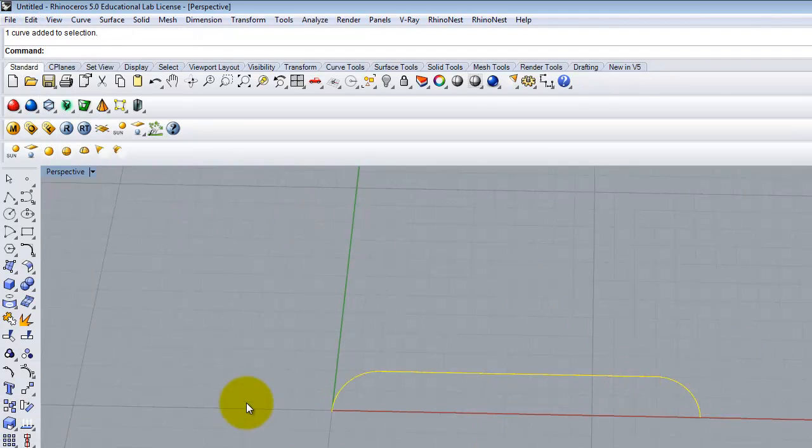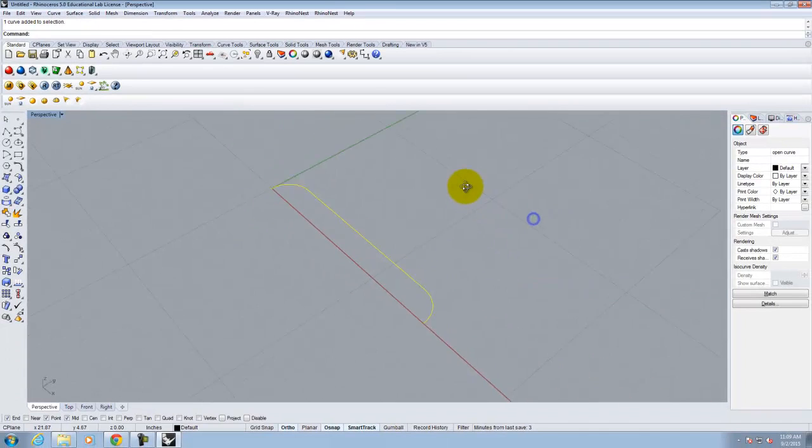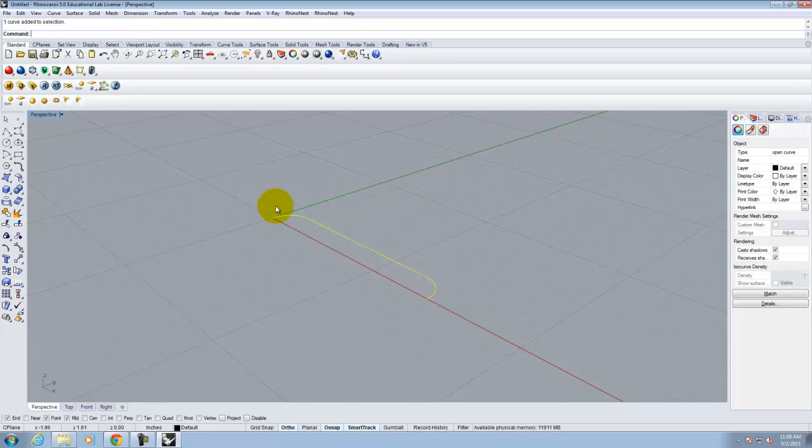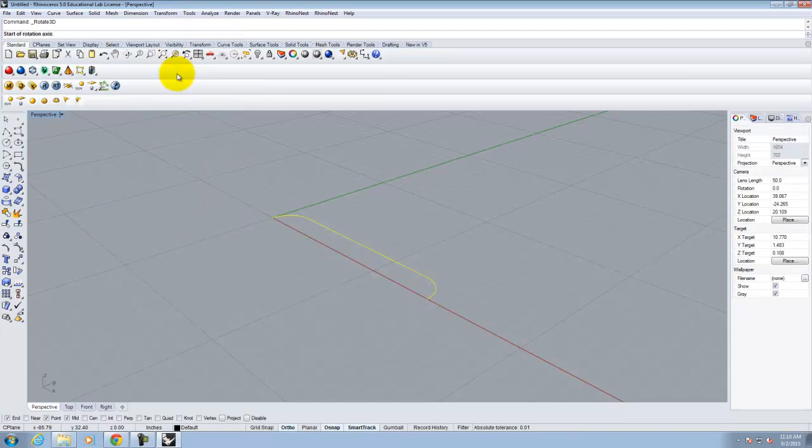And the purpose of this is so that it is one curve that I can work with and assess here. Okay, so now that I have that curve, I want to rotate it up into the third dimension. So again, we're repeating a lot of the same stuff that we've been doing day after day, to make you more and more comfortable with it, or the hope is to make you more and more comfortable with it. So I'm going to go ahead and use the Rotate 3D command, which is available under Transform, Rotate 3D, or I can type Rotate 3D.